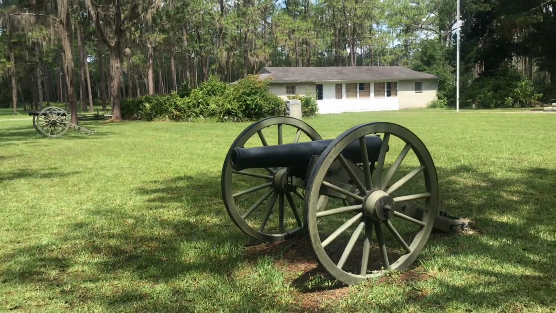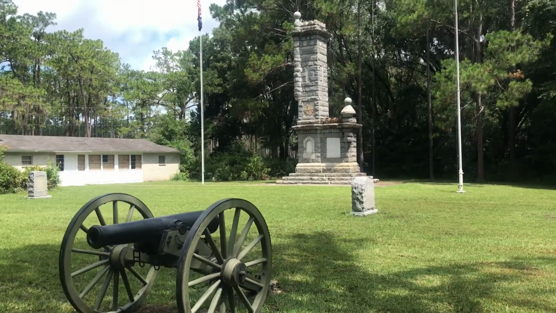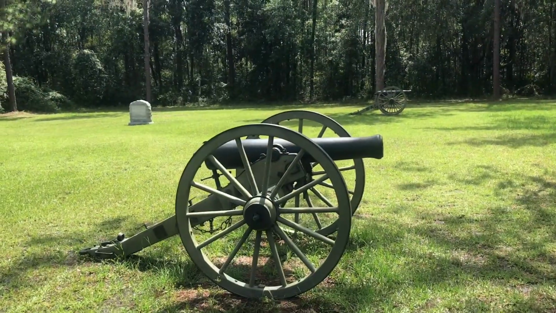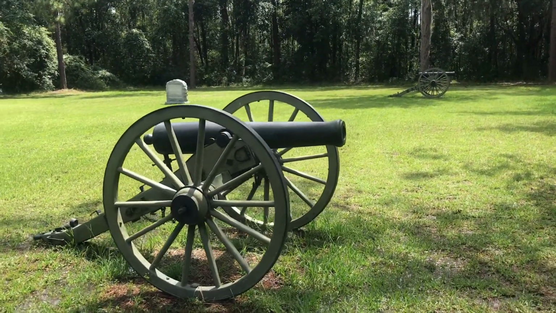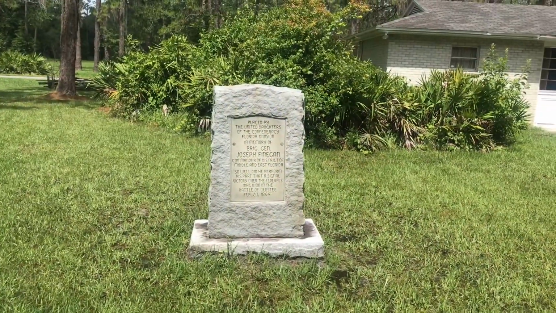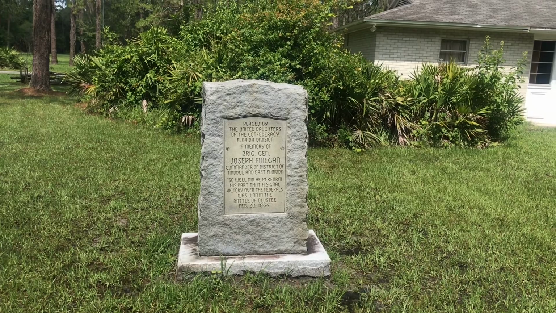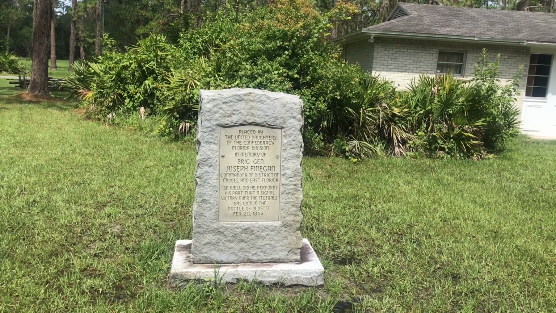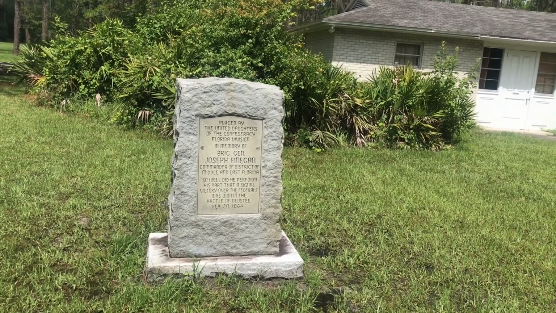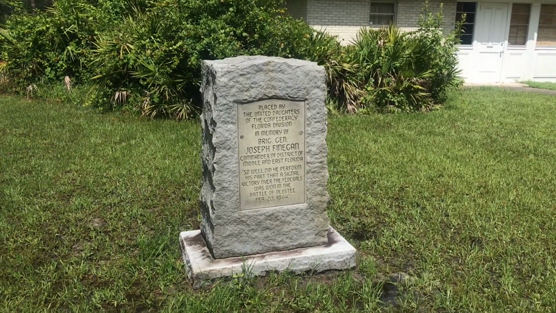And as you can see, the two artillery pieces perched here by the Visitor Center and the Olustee Monument. And this monument is dedicated to Brigadier General Joseph Finnegan, and he commanded the district of Middle and East Florida during the Civil War. And he did a good job defending it from the Union, and it memorializes his victory here over the Union in the Battle of Olustee.